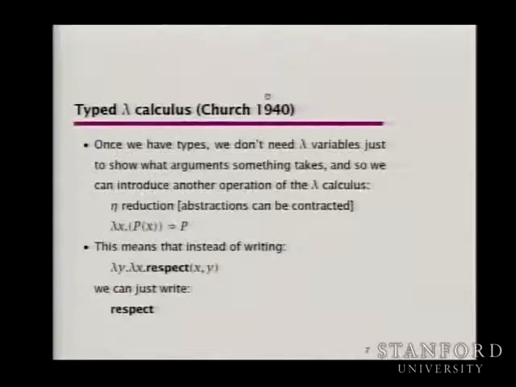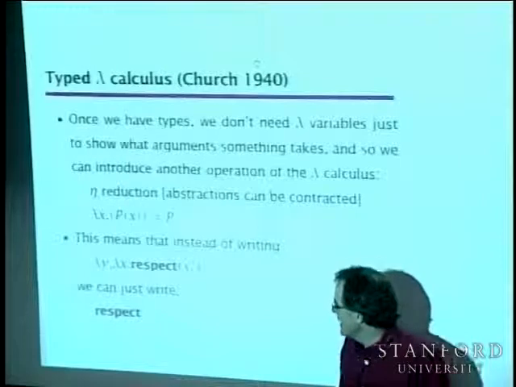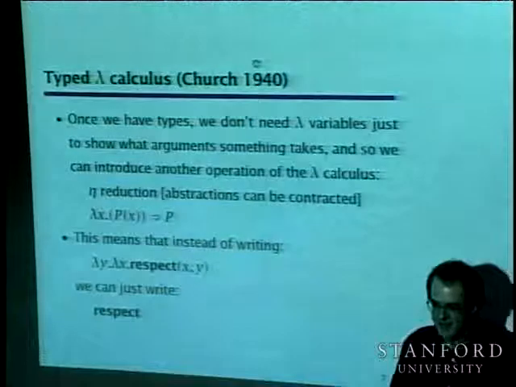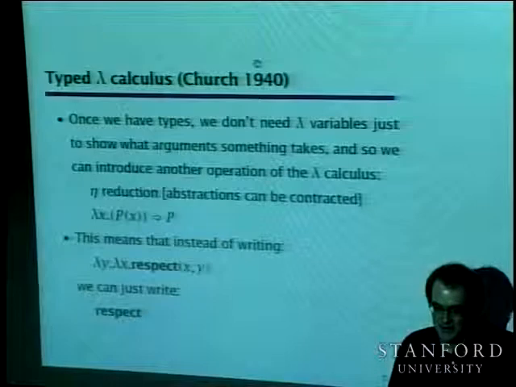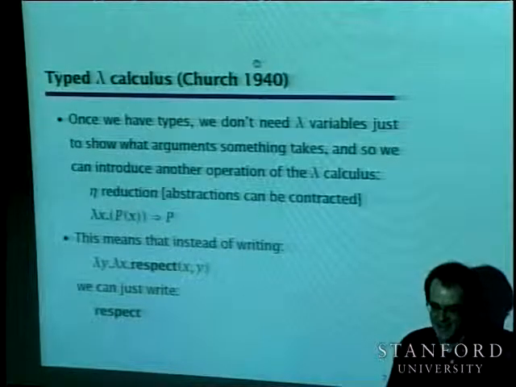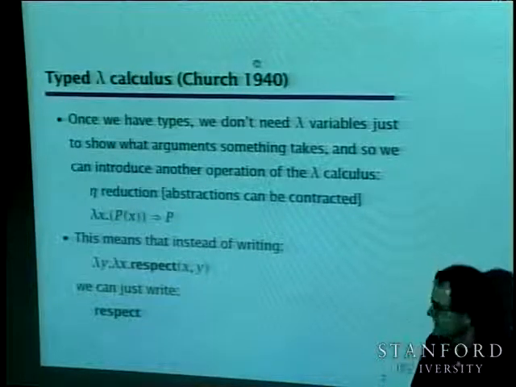Something to note that I will use sometimes, though it tends to confuse people, so I won't use it all of the time. So the conventional way of writing untyped lambda calculus is things like this, lambda y, lambda x, respect x y, which shows that this is something that takes 2 arguments. Now, once you have a typed lambda calculus, all functions inherently have a type. So it's just like Java, that if you have a method, it has a particular type, that's its signature, and you can know that a function has a particular type.